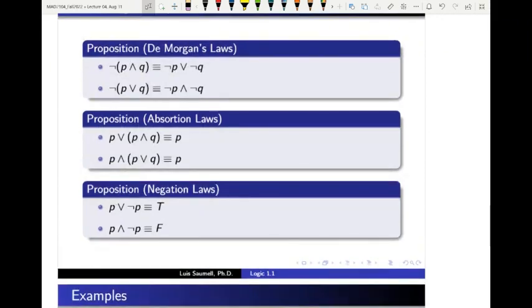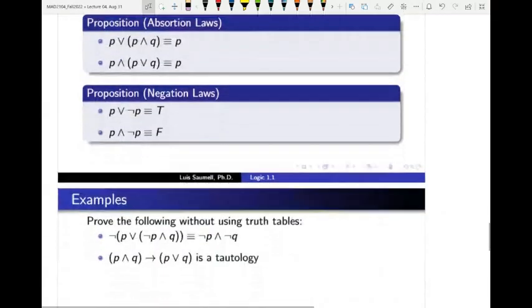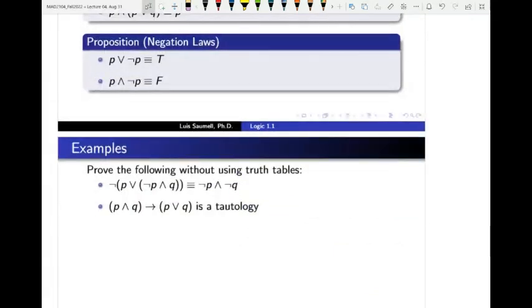You know, just write them down yourself later. Make sure that you get familiar with them, because these are the basic rules that you're going to use to be able to prove logical equivalences without having to rely on tables. It's just like knowing how to multiply and add and so on. That's what we're doing here, but with logical expressions now.